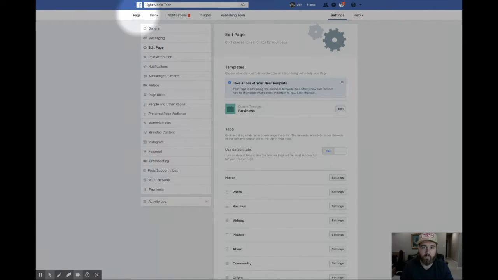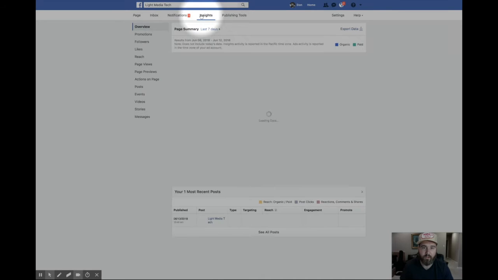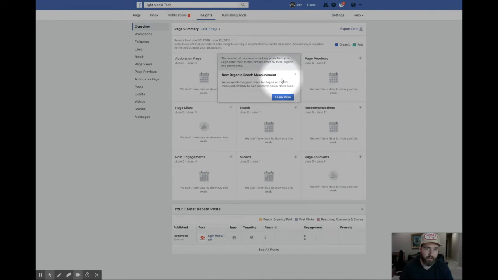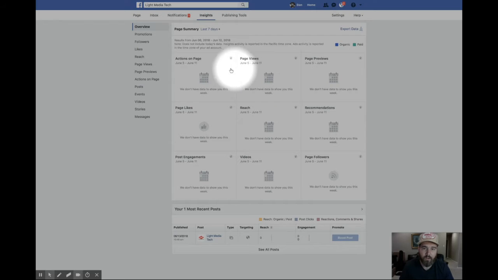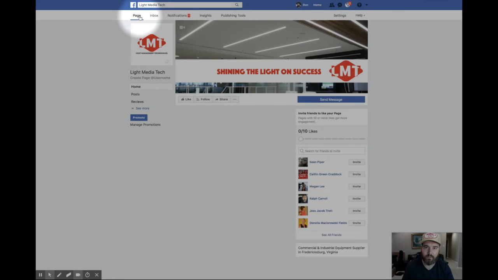But insights, I want to say, we obviously don't have anything yet to post, but this is a really great way to gauge, as you're doing things, what's getting interactions, what's the reach, and you can do some A/B testing. A/B testing means you do the same thing with two different names, so that you can test, okay, this one had this specific name and it worked really well. This one had a different name and photo and worked this way. This is a good way to keep track of stuff like that, which again, we can cover at a later time. But right now we're just doing the basics.